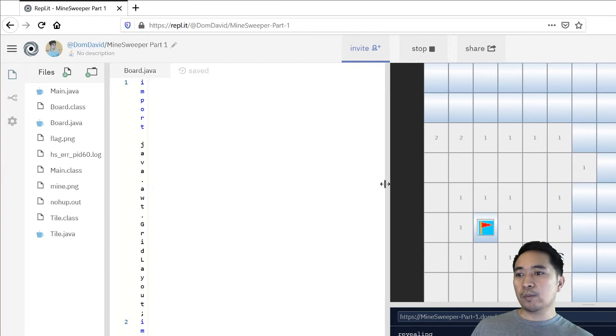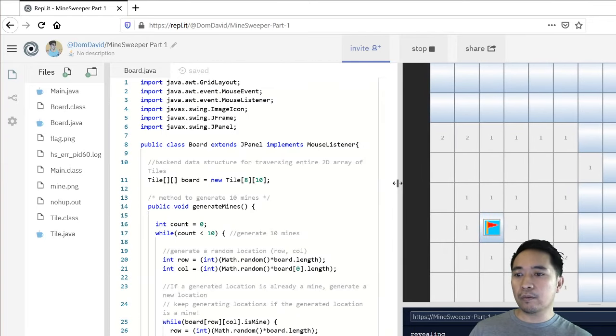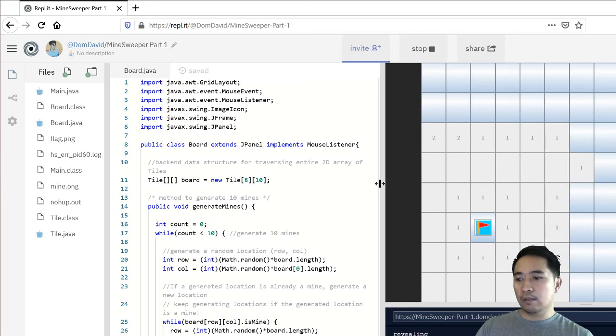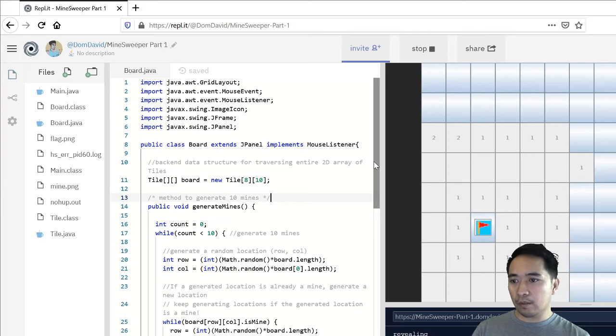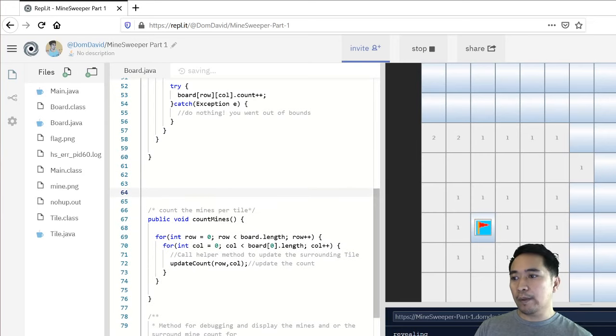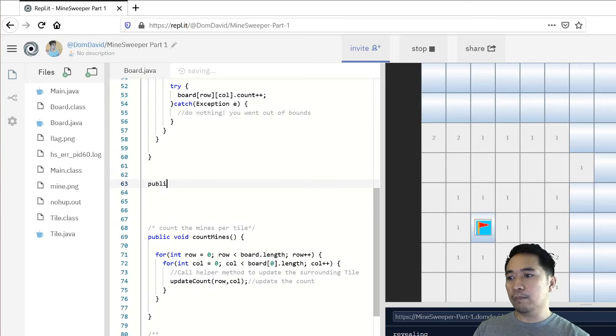The only thing that you guys would have to complete for yourself would be to check whether or not the game has been solved. So maybe you could create a helper method, public void check one or something.